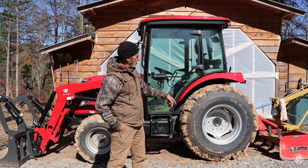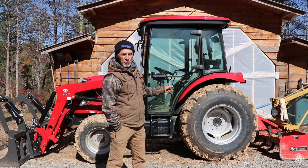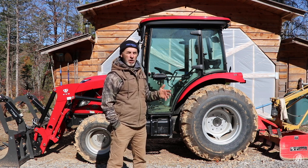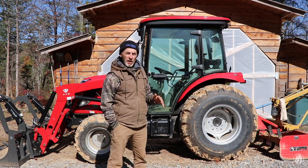I'm going to have to rotate the valve stem where it's sticking straight up, and hopefully I'll be able to let some air out of that where it'll give me some more traction. Plus, it won't be so hard of a ride when you go over a bump. It will run a whole lot smoother, kind of like a radial tire does.